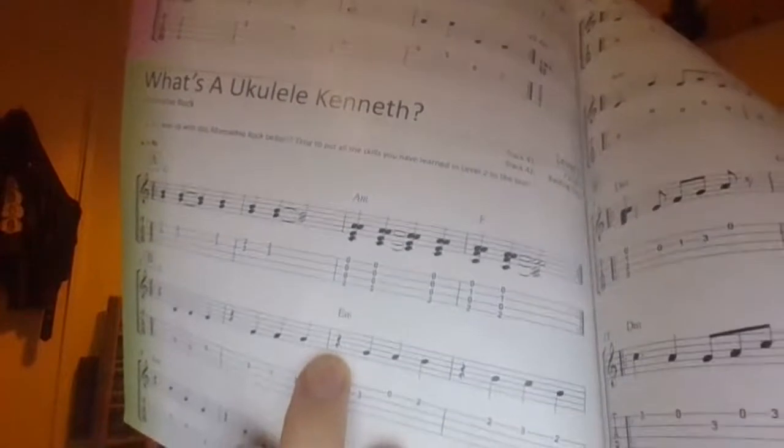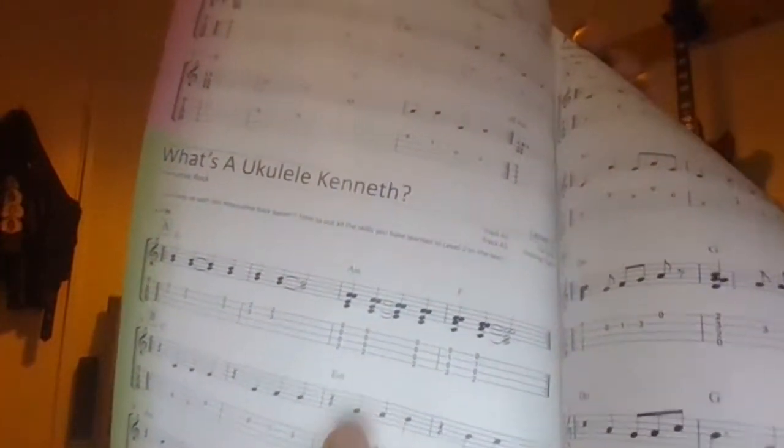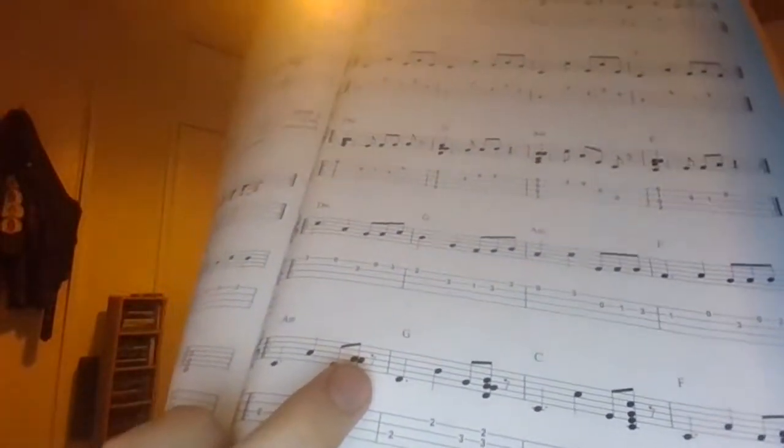Looks like a weird squiggly seahorse or something. Okay, that is the same as that, but it just means that we have an empty space that's equal to that in length. Okay, now let me see if I can find another rest. There's another one. There's an 8th note rest. I don't think we did this. Here, I'll just find one here a bit easier. That weird 7 looking thing, that's an 8th note rest. So that is equal to an 8th note or coffee. Okay, or just one coffee or a cough, if you will.